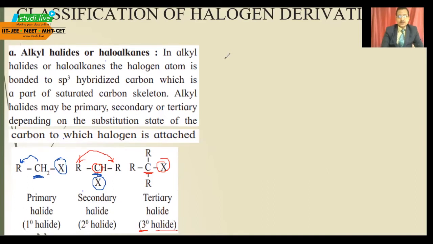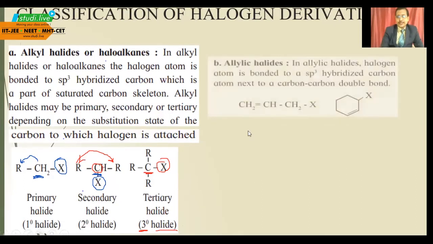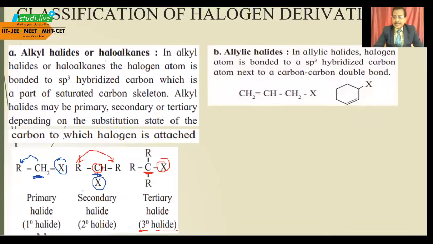Moving on to the next one. The next classification, allylic halide. Now what is an allyl group? इसको भी हम थोड़ा सा अंडरस्टैंड कर लेते हैं. What is an allyl group? So this is not a benzene ring, it is a CH2 group, benzene is on the side. So this is CH2 group, a double bond, CH, single bond, CH2 and X. This is what is called your allyl group, and if a halogen is attached to that allyl group, then it is called an allylic halide.